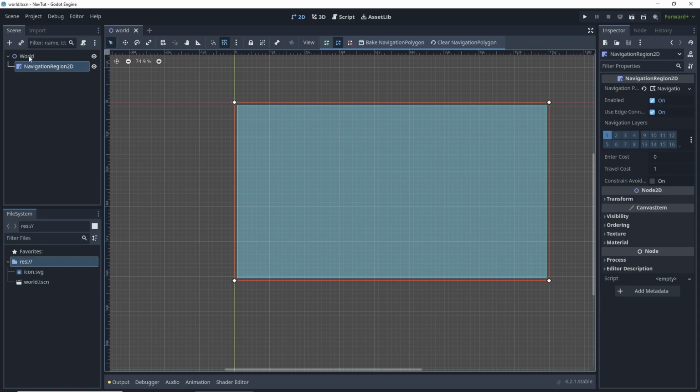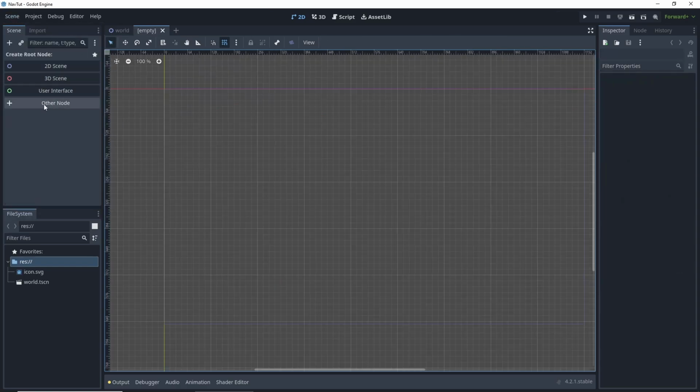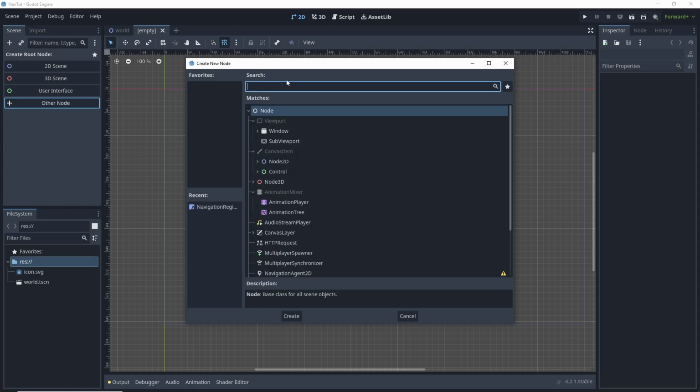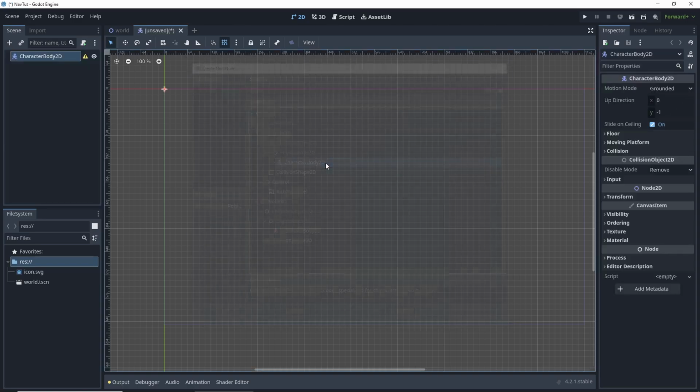So we'll save our world scene, and then we'll go ahead and create a new scene, and we'll just use the CharacterBody2D, okay?